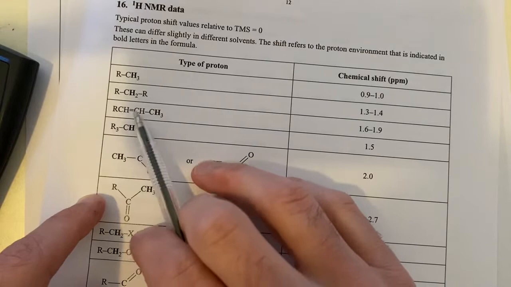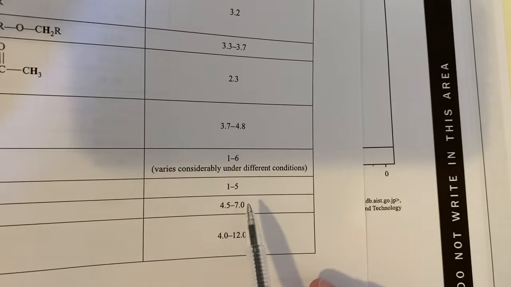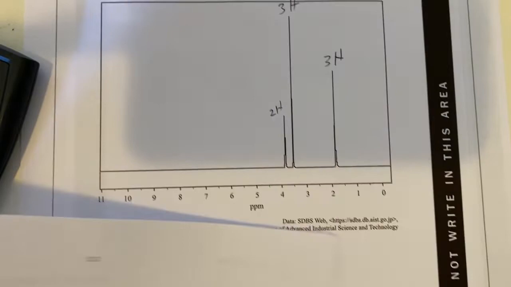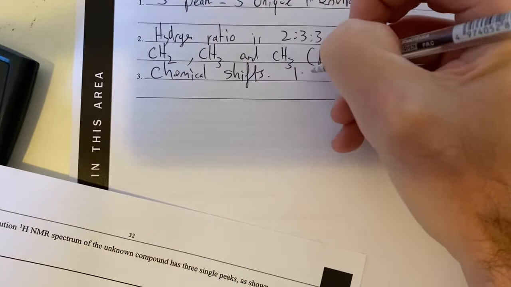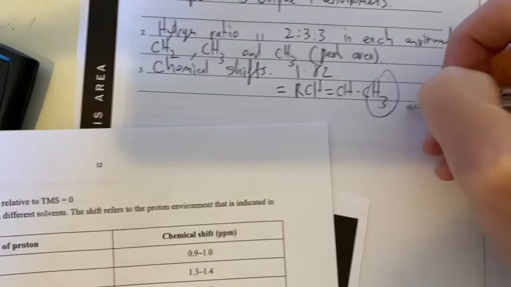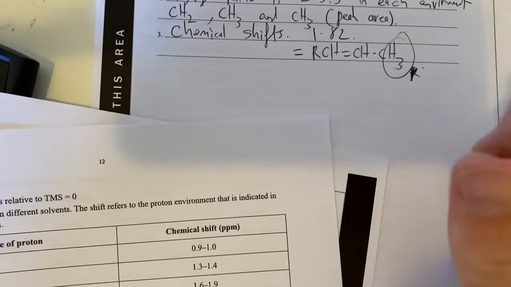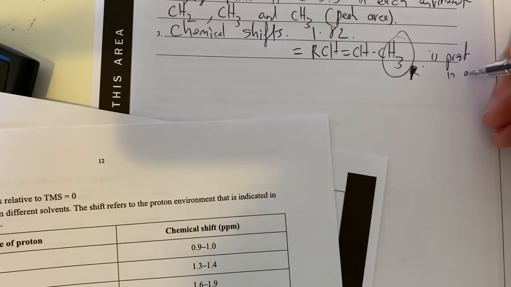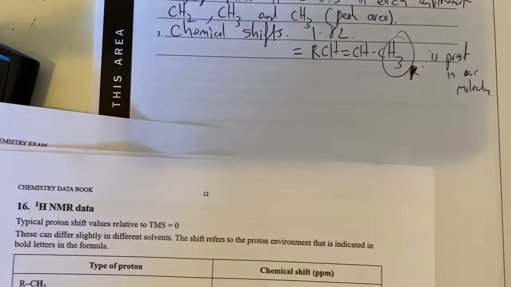So therefore, I'm going to change my thing here. Could be, no, double bond. I reckon it's going to be this guy here. I reckon we're going to say in this response here, chemical shift of 1.8, H2 refers to the fact that it is a RCH double bonded to a CH double bonded to the CH3, and that is the proton from this one here. So therefore the chemical shifts of that suggest this is present in our molecule. Okay, so therefore I've got that guy there.